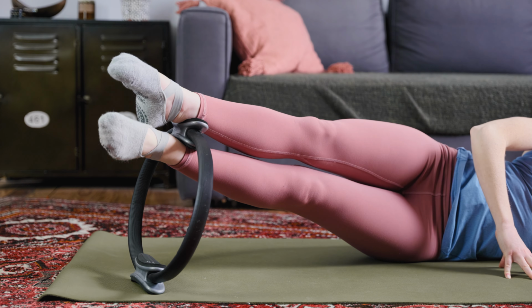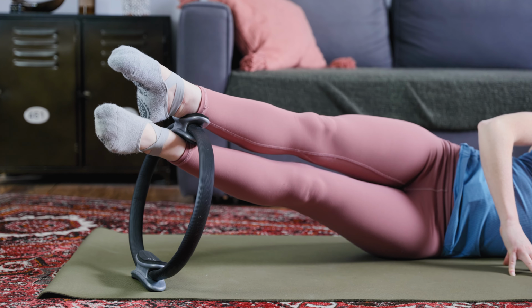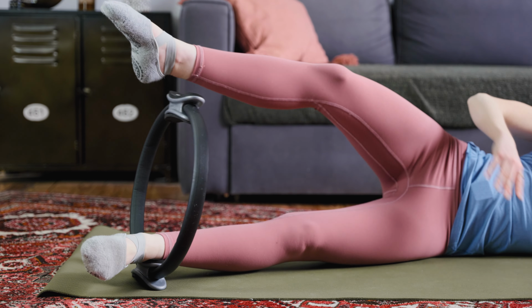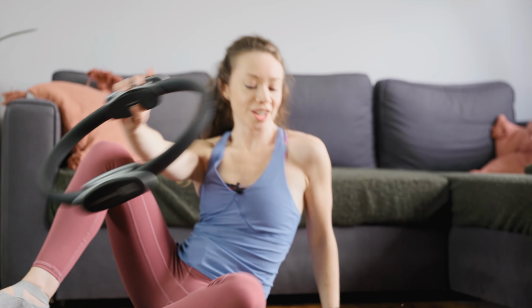Just squeeze into that top handle. One more breath. Point through the toes. Lengthen, lengthen. And release it down. Amazing work. Let's take a nice little stretch here.